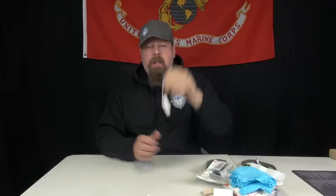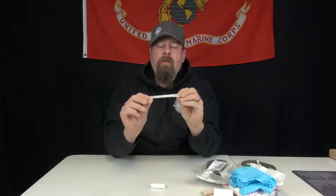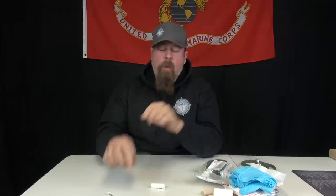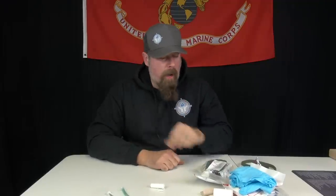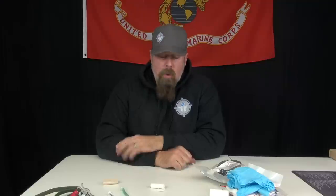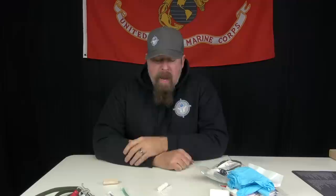One of the things that the 18 Delta has always had in their kit, in addition to the normal issued stuff, was these right here — maxi pads and tampons. Out of all the stuff in this kit — the 14-gauge stainless steel decomp needle, the nose hose that goes inside your nose all the way back to the back of your throat to maintain an open airway, the tourniquets, the duct tape — out of everything in the kit, what sends people over the moon is this little guy here, this 25-cent tampon. People write paragraphs about how terrible and awful it is.